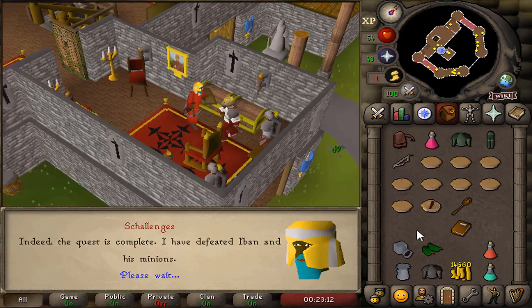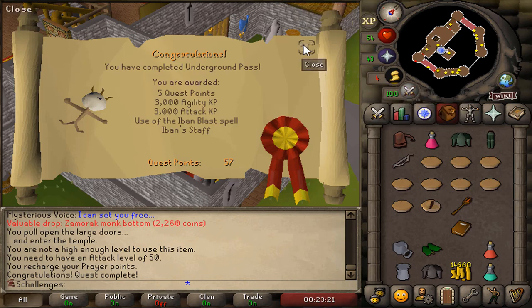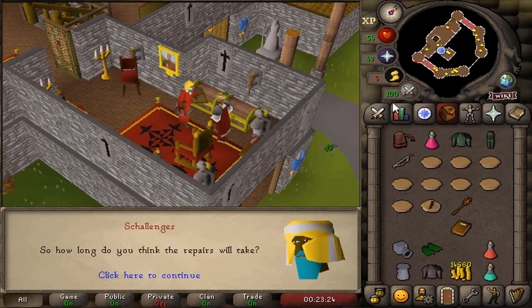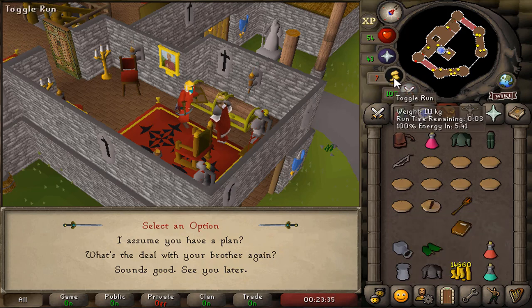We did it! Alright, is this the one? I think it's the one! The quest has been completed! It wasn't as bad as I thought it would be. It took me like almost 3 hours. And I think I fell 10 times in the agility course, so it's not too bad. We now have the Iban staff, which we're gonna use later in this episode.